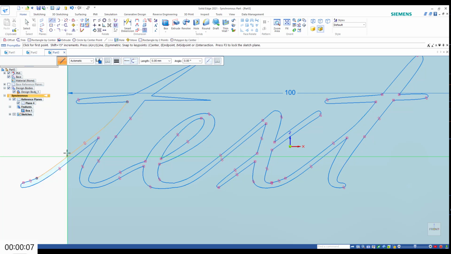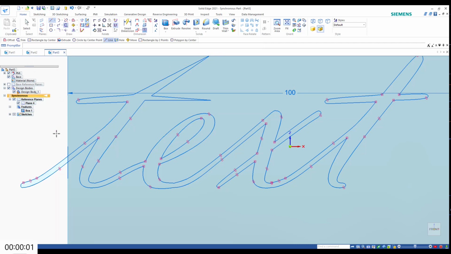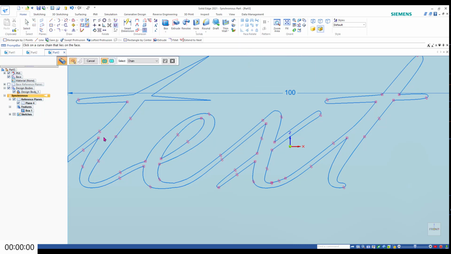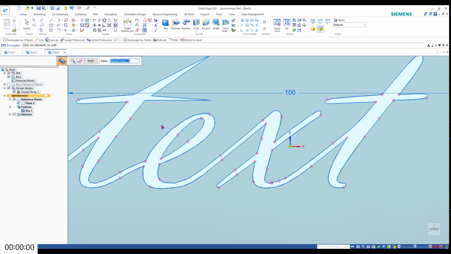Let's just grab a line here, and do a cut. And now I have this scripted text just fine.